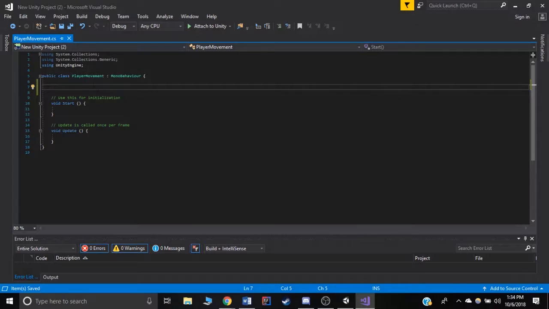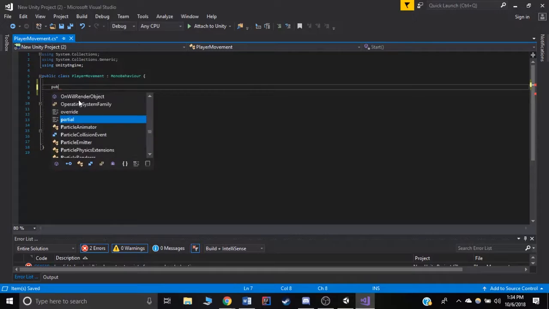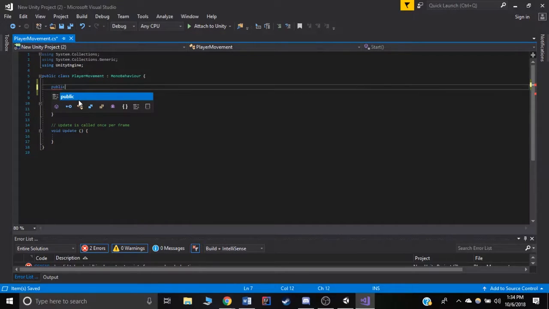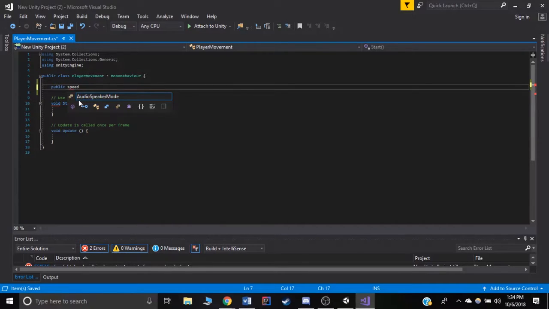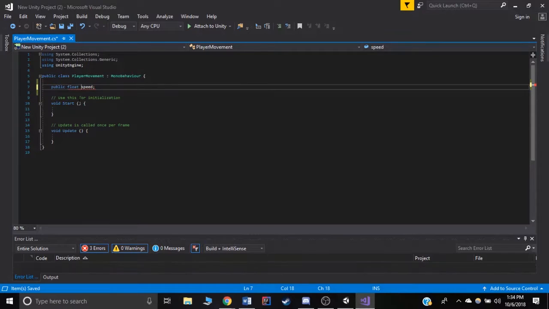And what we'll do for that is create a public move speed that we can change in the editor, that's going to be a float, public float speed.